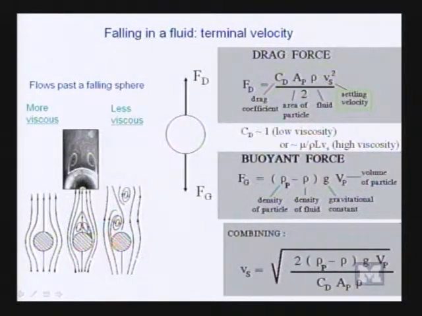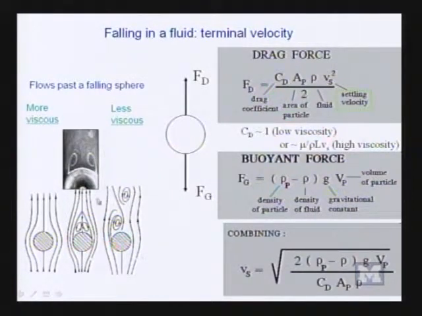The vortices can either stay stuck to the object as it falls, and that's what's shown here. We have vortices which are stuck to an object, which is a sphere, as it's falling through a fluid. Or the vortices can detach from the object and make a regular array of vortices in the fluid, which is called a wake.